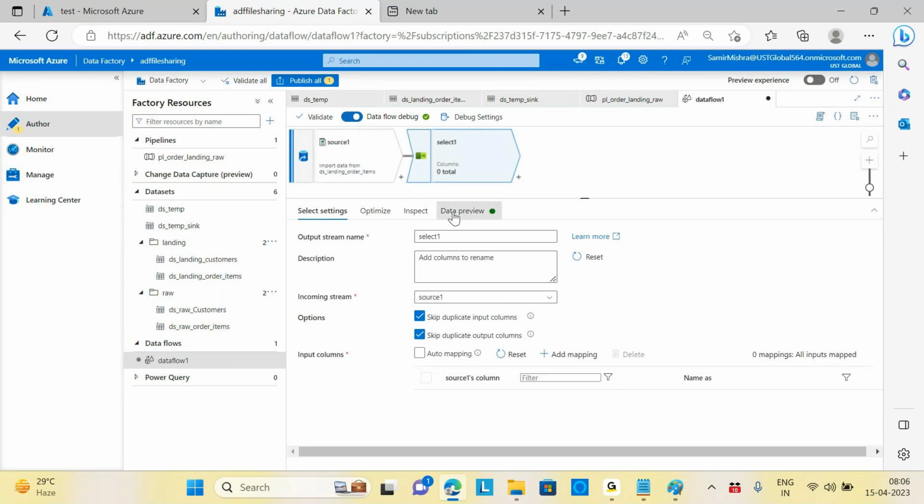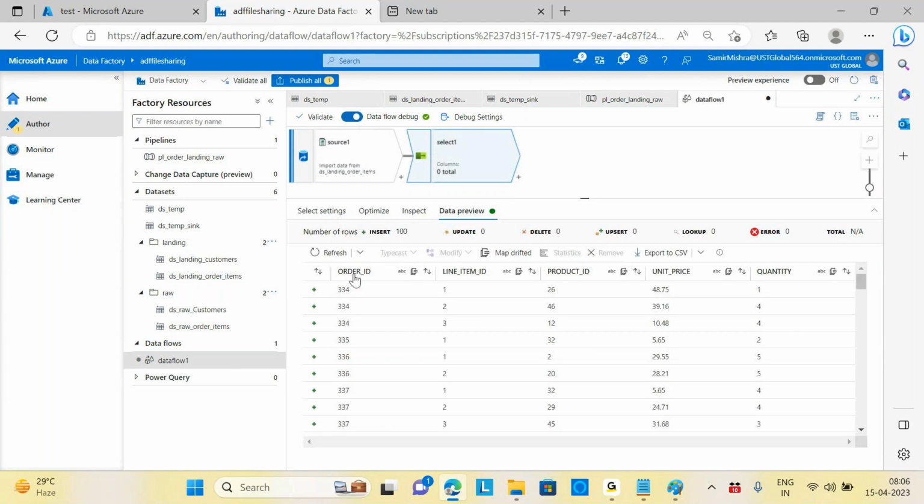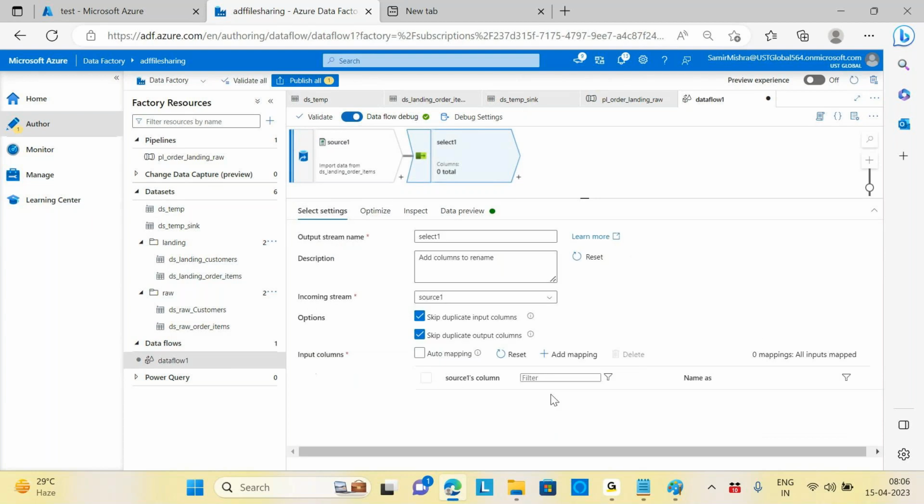Okay, try that. Suppose order underscore ID. I put order underscore ID. Order, I don't know.